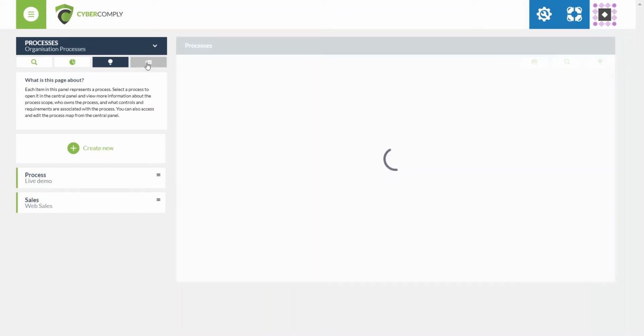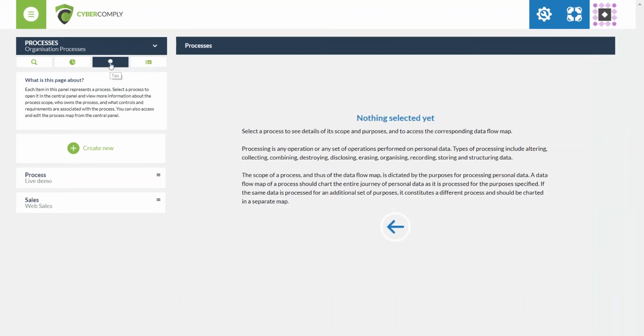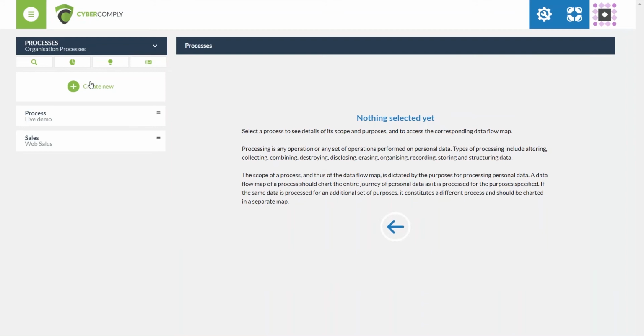And if you want to work on all of your processes in bulk, we can simply select all and then pull them over into this midsection if that's how you prefer to work. So we're just going to minimize off here and close this. So now below there, we've got the ability to create a new process, and then below there, we've got individual process groups. Now, process groups in our demo portal is simply processes and sales. For your organization, you may wish to break this down into individual subsidiaries of your business if you're a larger organization, or simply by department, maybe finance, sales, customer care, human resource, and so on.